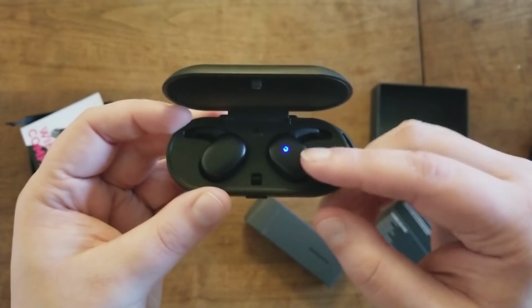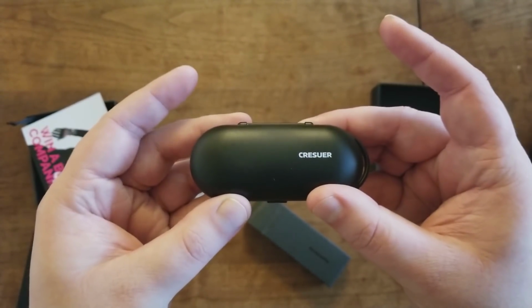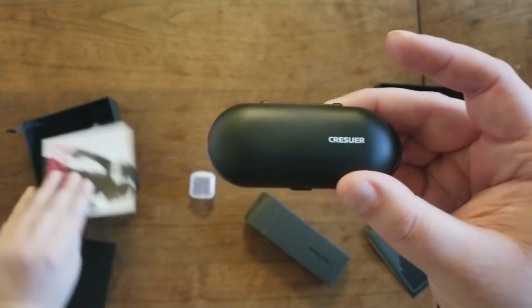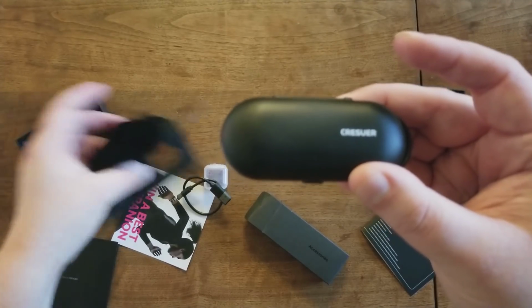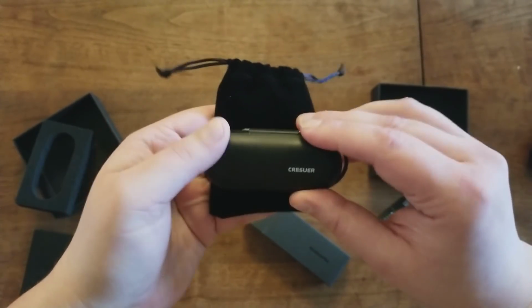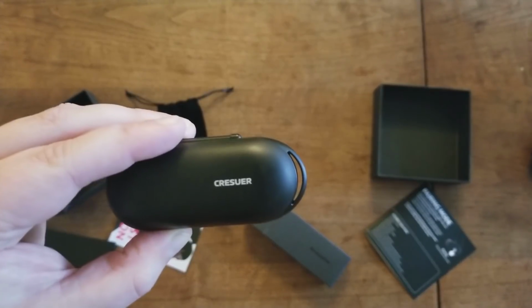You get a pair of earbuds in the charging box that also has great storage. You get the USB cable. You get the different size ear tips. And again, it has this velvety feeling case. And those are the CRESUER Touchwave earbuds.